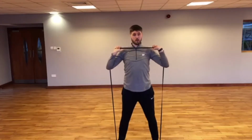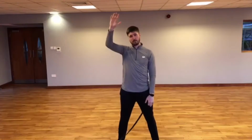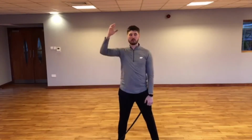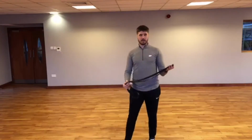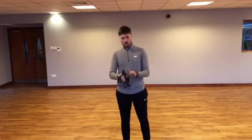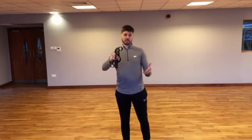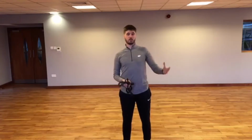Okay, the good thing about this is that downward force, the band is pulling you down as well. So you've really got to keep the muscles under tension for a longer duration of time in order to complete the movement. Now, the difference by using this compared to a bar, obviously a bar you've got a little bit more of a freer range of motion. The bar you can use heavier weights, more resistance and things like this. But this is an awesome piece of equipment to use, especially if at home or if you're in a busy gym, the gym's quite full, great to use.